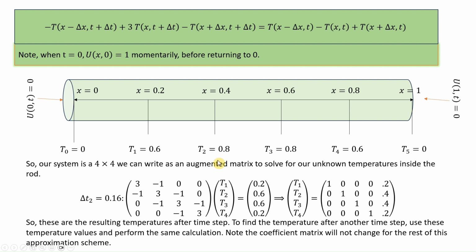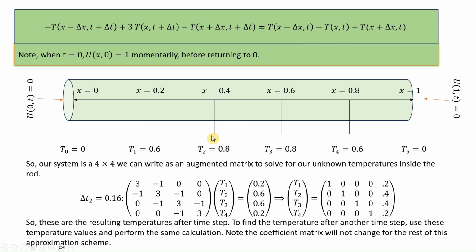So you may be wondering, well, how come these aren't 0.6, 0.8, 0.8, and 0.6? That's because we have to use this temperature scheme to figure out what the temperatures are at that location. So just to plug this in, you have 0.6, that's our current location, right, at T1. Okay, T0, it's 0. And then you have the next one over is 0.8. So you have 0.8, and this one is 0. So you have 0.6 minus 0.6 from 0.8 gives us the 0.2, which is why in this solution, that's the new temperature at T1. Okay, before we take that step. Does that make sense?